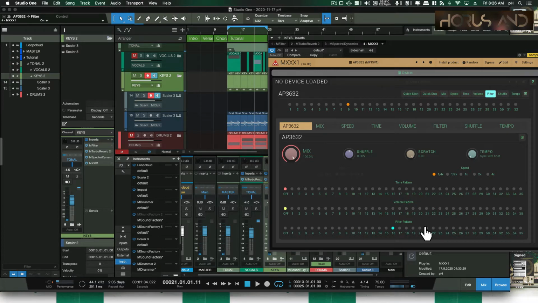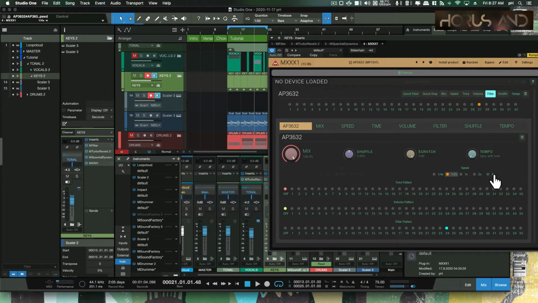So the first thing I noticed is that the speed of the pattern for me is fairly slow. So you can change the speed that the patterns are played back at by changing the speed here. So if I raise this, sometimes I like it slower, sometimes I like it faster.